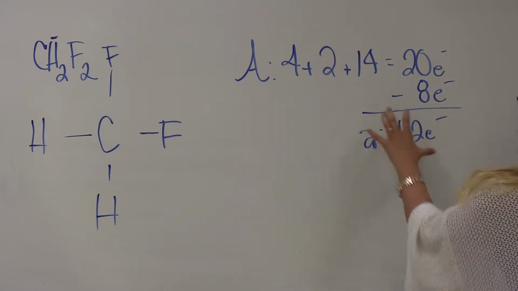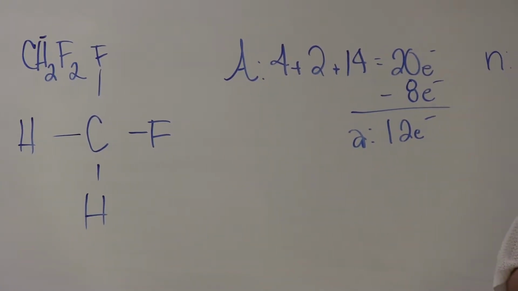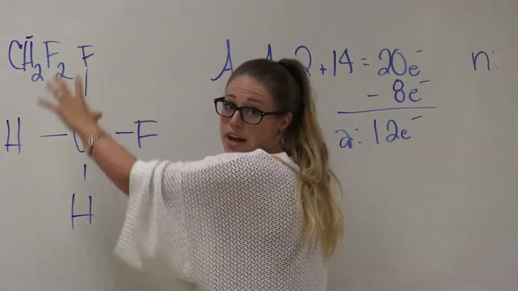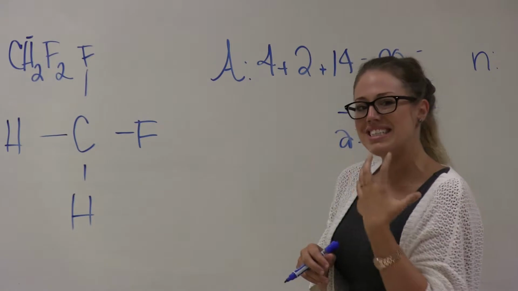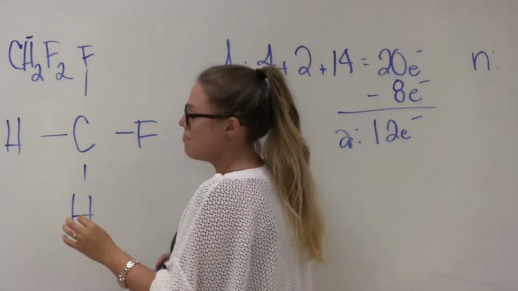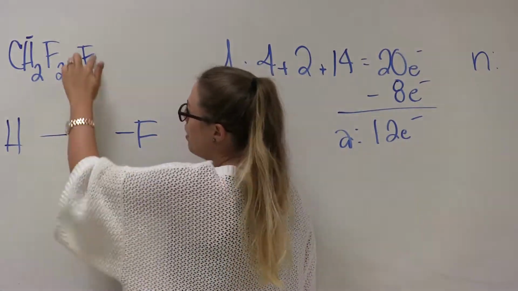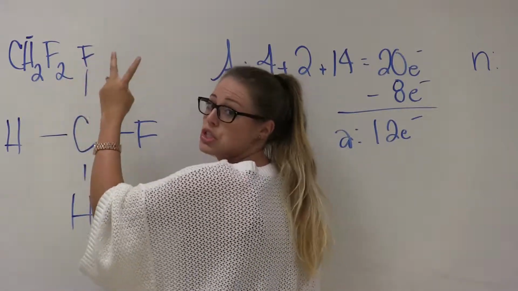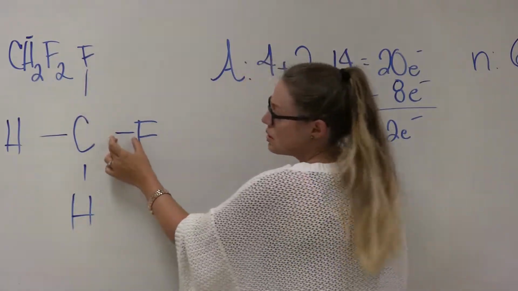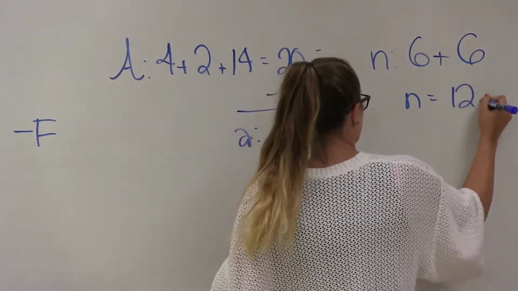Now after we do available, we need to figure out the need. The need is to complete the octet. Once we've figured out the need, we no longer look at the periodic table. We're solely looking at our diagram on the board. Remember, everything wants to get to 8 besides hydrogen. So here, hydrogens are happy. Each of them has 1 bond. This carbon has 2, 4, 6, 8 electrons, so it doesn't need any more. This fluorine only has 1 bond, which is 2 electrons, so it needs 6 more. This fluorine also only has 2 electrons, so it also needs 6 more. So my need is 12 electrons.